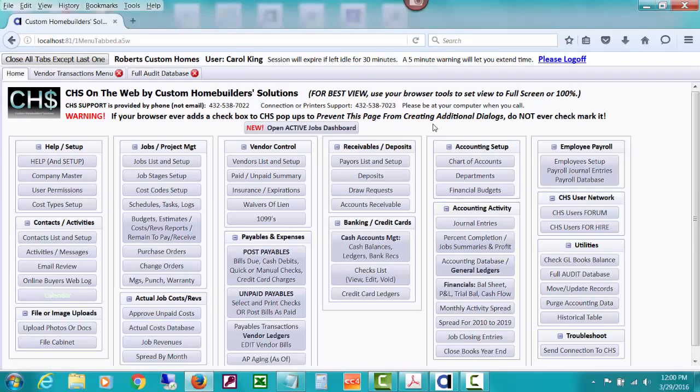There may be some other reasons why you can't delete some payables records, because they've been included on a draw request, and it messes things up if you just delete things. The home buyers don't like that. Or, like I said, it was posted before a closing journal entry, etc.